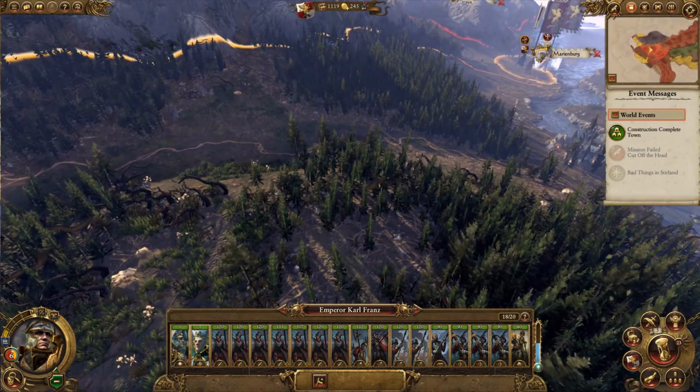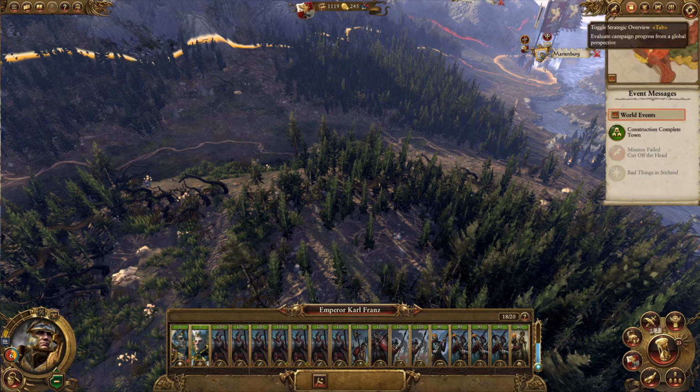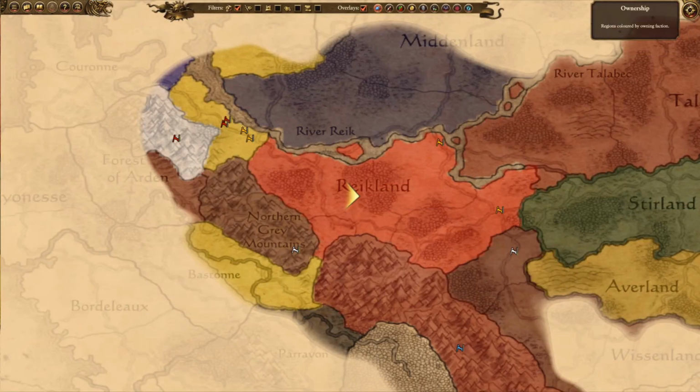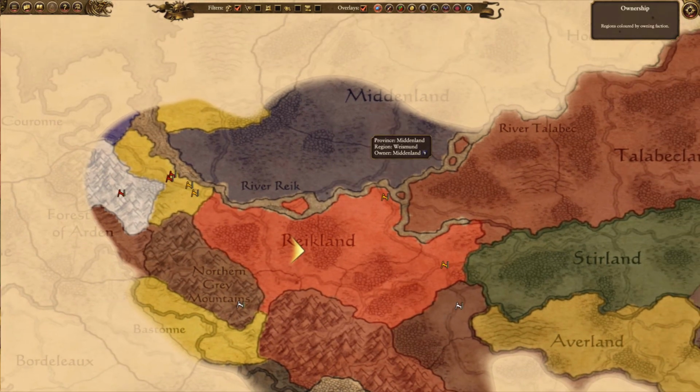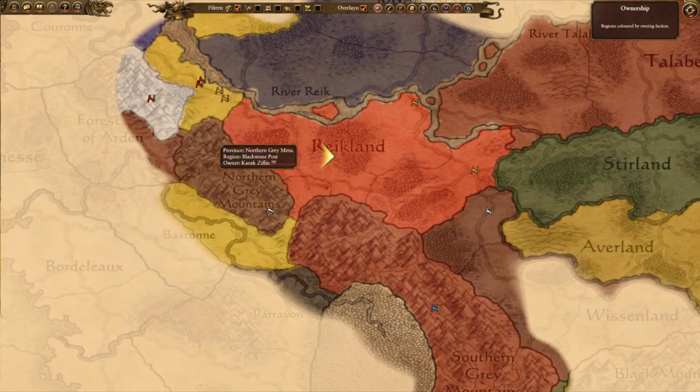Speaking of what territory we've controlled, we're going to go to the strategic overview map, which you can access by clicking the top right icon up here, or you can push the tab key. The Empire's faction is in red, so this province right here is all under my control. Middleland owns the north province of Middleland. Karak Ziflin owns the northern Grey Mountains. The southern Grey Mountains are owned by Karak Norn, and so on and so forth.